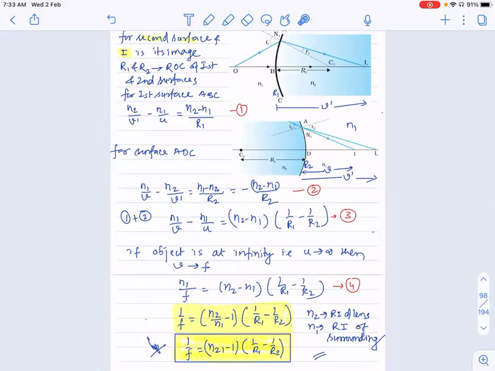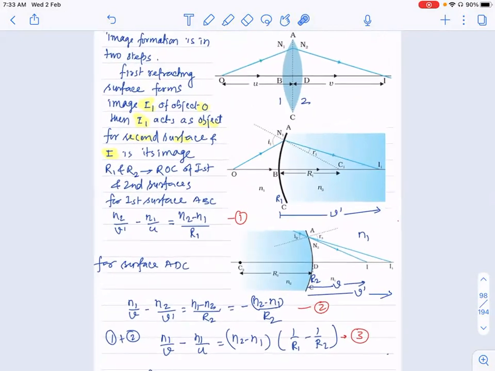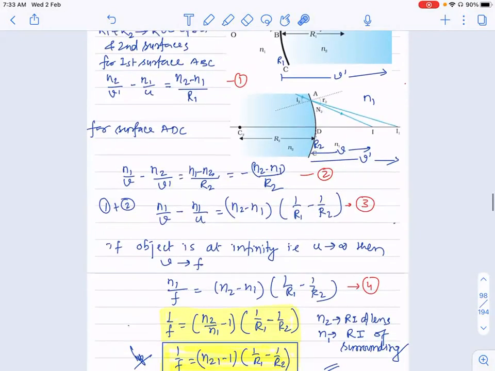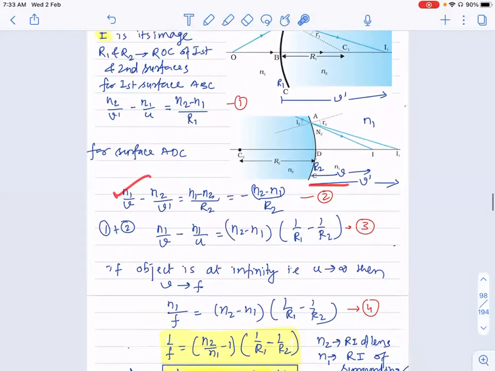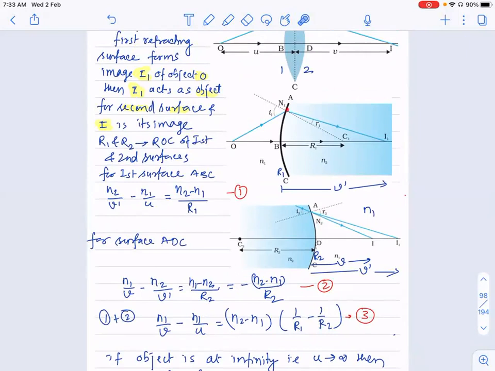Why? Because we don't mention, because it can be anything. यहाँ पर if it is not bending sufficiently, object can be this side भी हो सकता था. In that case also we don't put the minus sign in derivation, because it can be both ways. Only symbols will be replaced here. यहाँ पर जैसे हमने किया, यहाँ पर हमने v dash put किया. Of course it is acting as a u, and it is on the right side, it is according to sign convention. There is no violation of sign convention. But somebody may take it as a diagram, ये तो NCERT book का. Somebody may say, okay, it is not bending enough, image is from this side.